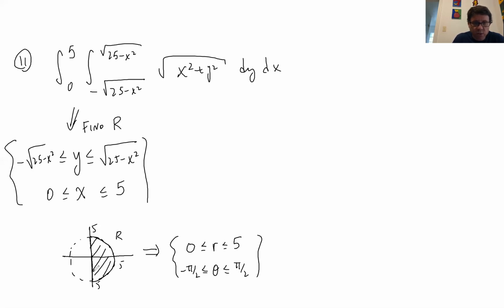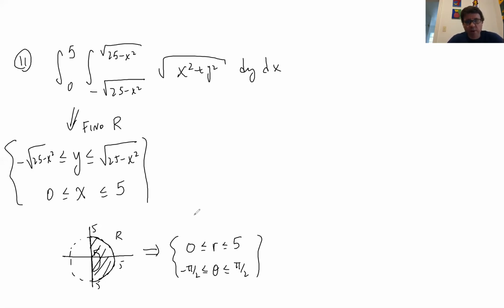So the angles will sweep through. Instead of going 0 all the way around, we can go from negative pi over 2 up to pi over 2. If you wanted to go from 0 to pi over 4 and then, I don't know how you might be able to go backwards, but we always go this way, so you'd have to worry about putting in negatives. I think it's easier just to use negative pi over 2 to pi over 2.